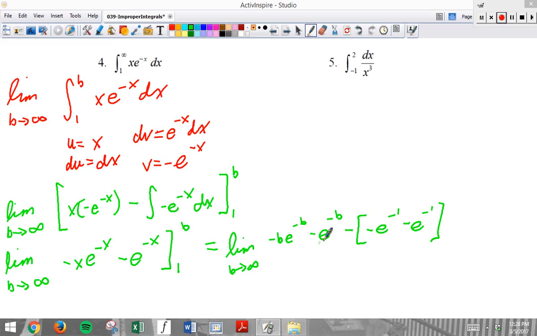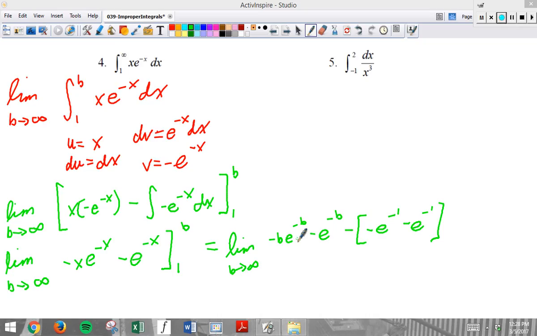The real question is what's going on over here. Now, again, you have not studied up on your limits enough if you don't know that as b goes to infinity, e to the negative b is going towards 0. Yes, it is. It's going towards 0. It's going to 0 incredibly quickly. I mean, e to the negative infinity. We're going to the right-hand side of the graph of e, which is, of course, a horizontal asymptote at 0. So this part's calm.